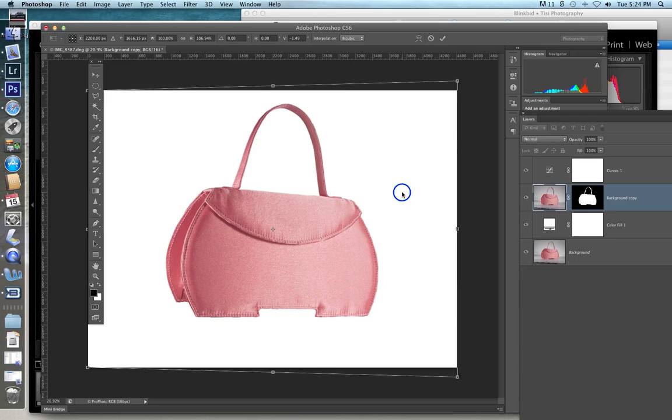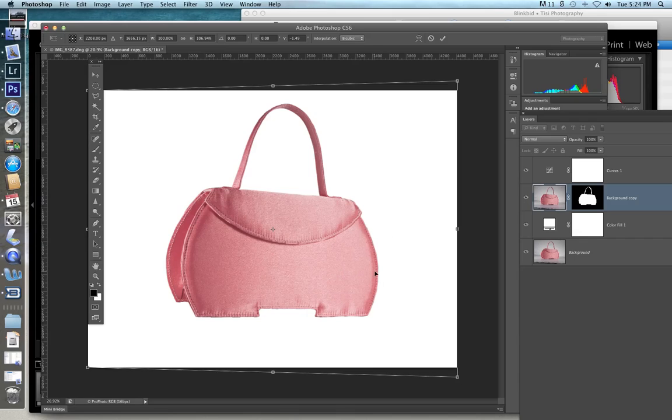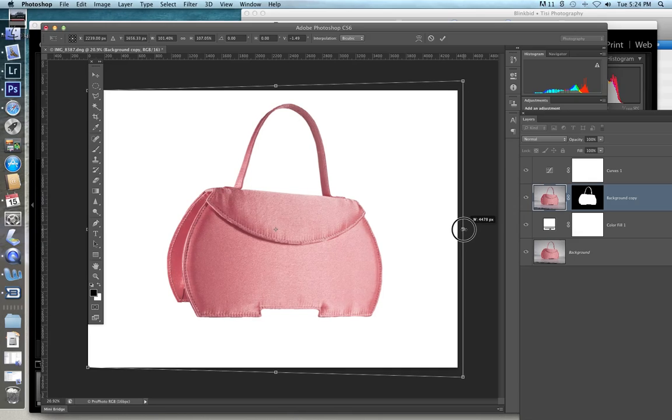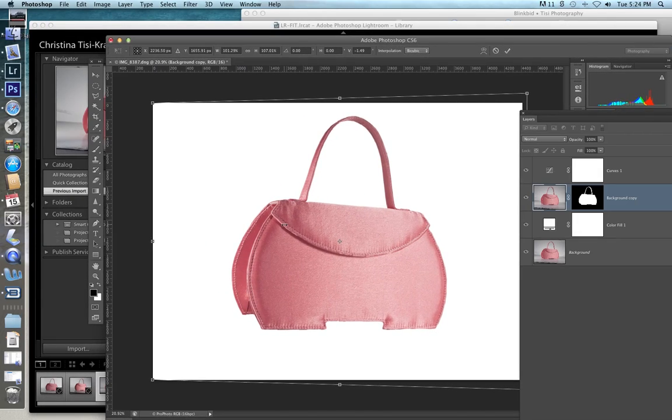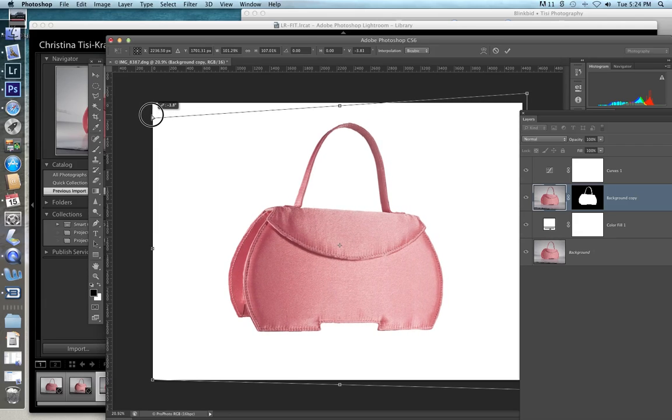And then I'm going to click Control to get my free transform, because my perspective looks good, but then I lost a little bit of the length. So I'm just going to expand it back out so I don't lose any more length. And I feel like this edge might be coming up a little bit, so I might click Control one more time and choose Distort, and this time I'll bring just this edge down, and that just feels a little bit better to me for some reason.